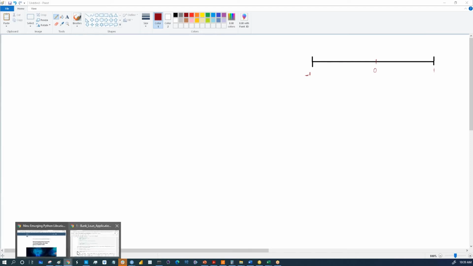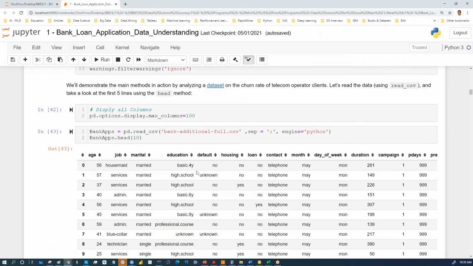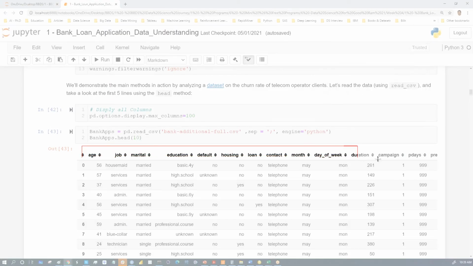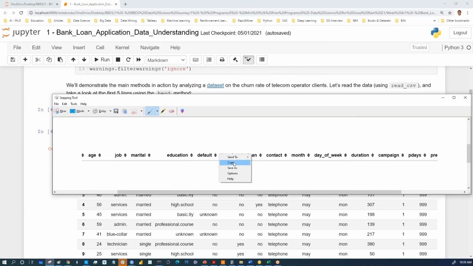Okay, when we are talking about data, now we have columns.